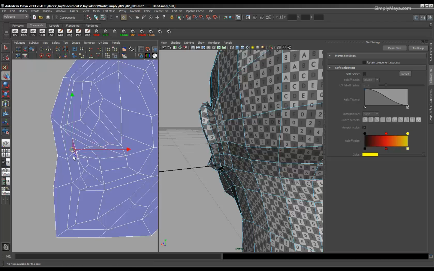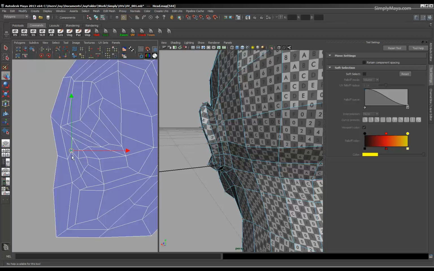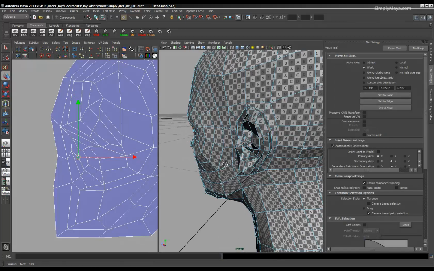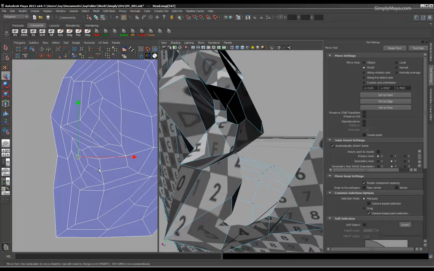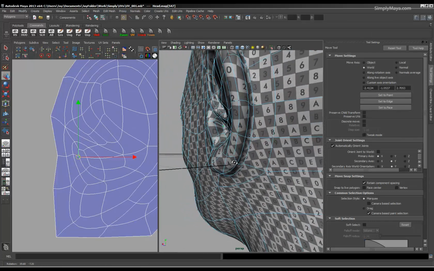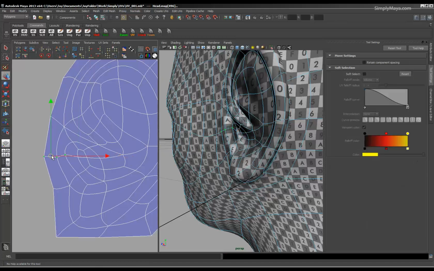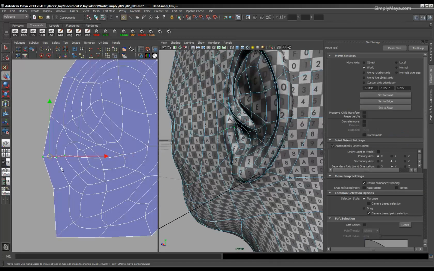So let's just pull that around just a little bit. There we go. So that's the inside of there. So it's something we're not really going to see much of. There we go. Let's just pull that in just to stop that stretching.